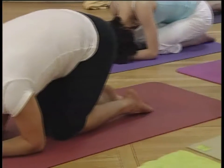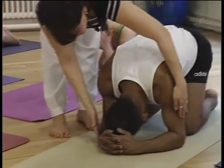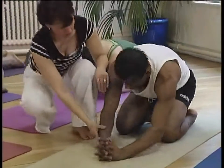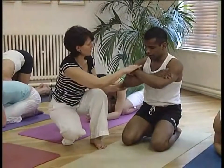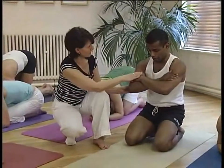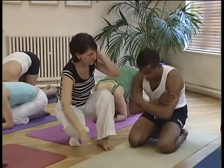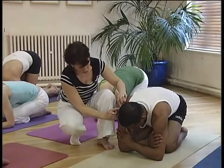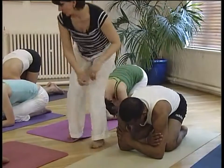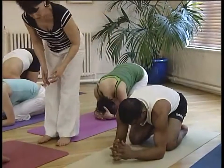So your elbow's a bit too wide, so I'm imagining you didn't measure your arms enough. So just come back down while everyone's just waiting. Just come back to measuring them. If you've got big biceps, you'll need to take your hands further up. Okay? Then bring your arms down. That's fantastic. Don't move. Make sure your elbow's right over your shoulder and shoulder over your elbow. Fantastic. So when you're ready, that's lovely.